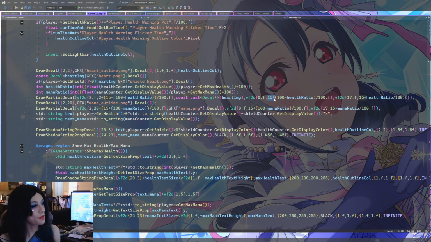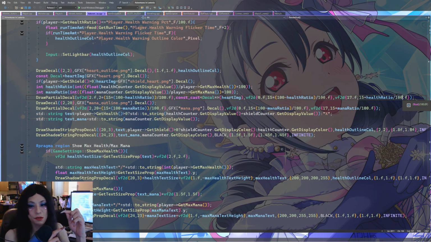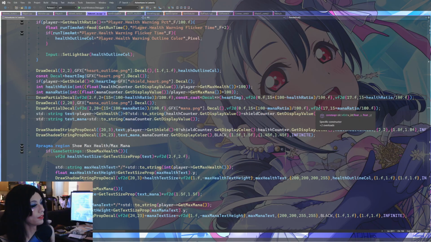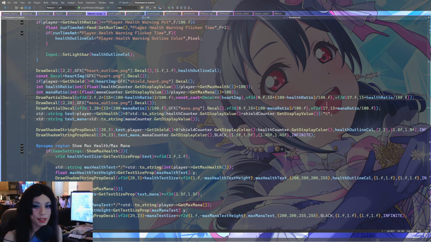Because the multiplication and division is associative left to right, that means that after all these are done, we're going to end up with a floating point value. And so that means we had that smooth shrinking image that we saw before. If we turn this back into an integer now we will get the snapping we're looking for.